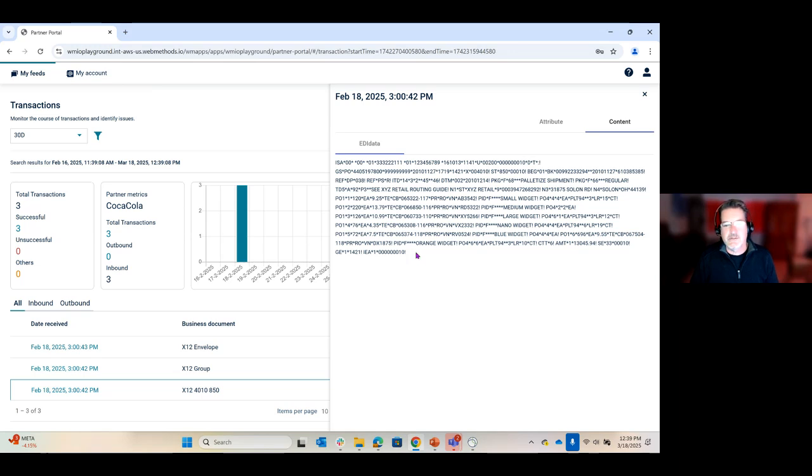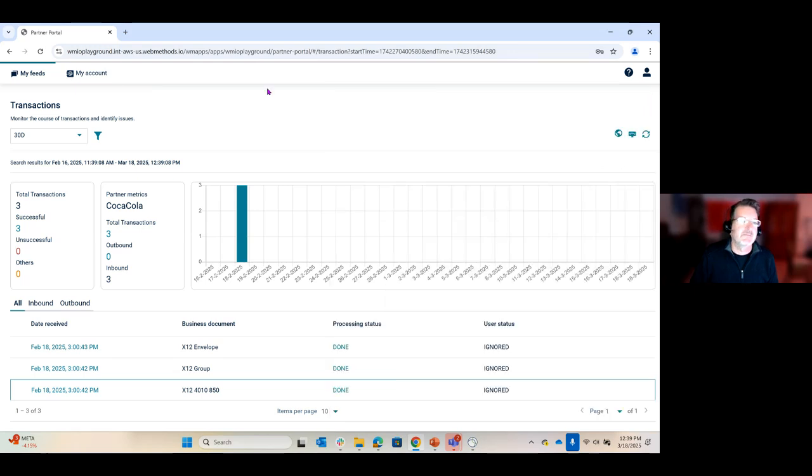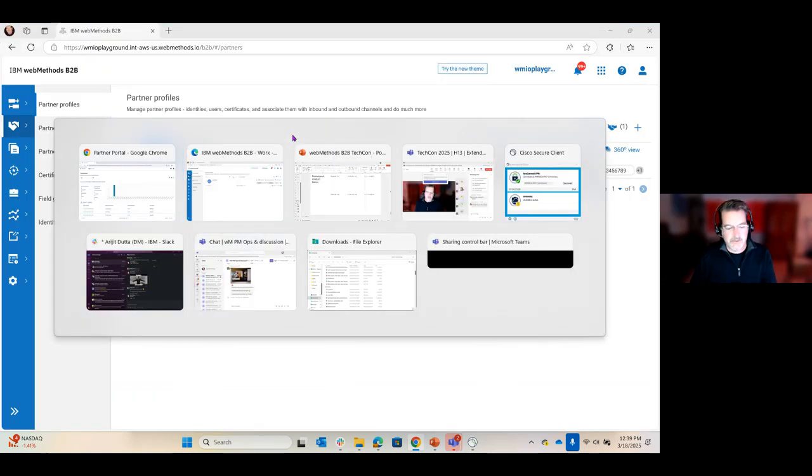Right now, it's in your typical EDI standard data. We're going to make this into a human readable document to make it easier for the data to be consumed by different people within your organization or their organization. If any kind of errors are happening, you'll be able to look at them here and identify what the problem is, so that, again, more self-service, more capabilities for your partners to be able to do things.